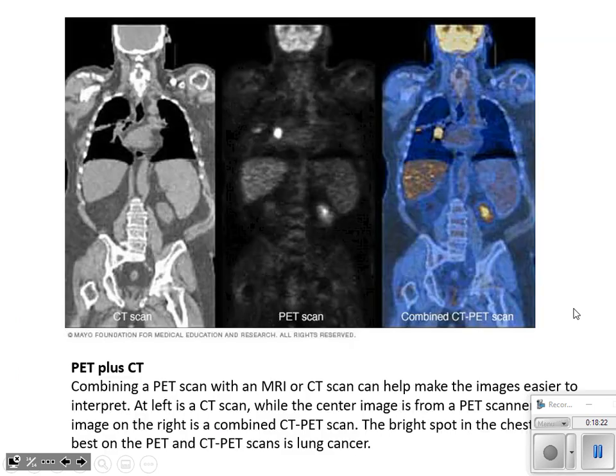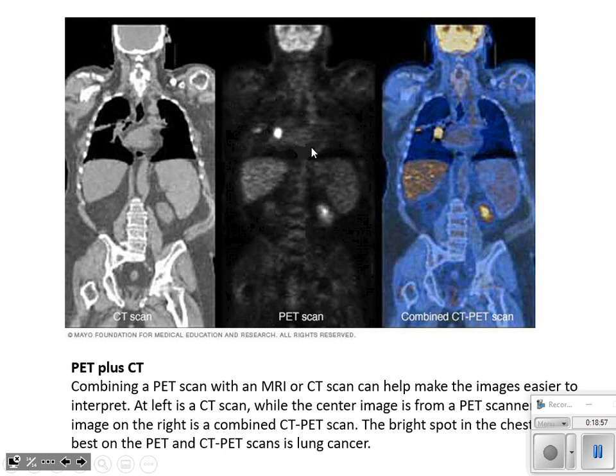Now I'm going to show you some things here on this slide. The far left one here is a CT or a CAT scan. You can see that right here is the neck, coming down here. On each side are the lungs. We can see the pelvis down here. It's a pretty good image. Here is the PET scan. It's a little bit darker. It's not as good an image, but see that little spot right there? That's the tracer right there where I've got my arrow.